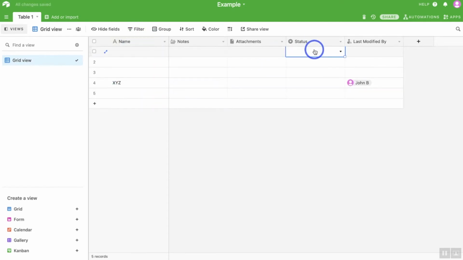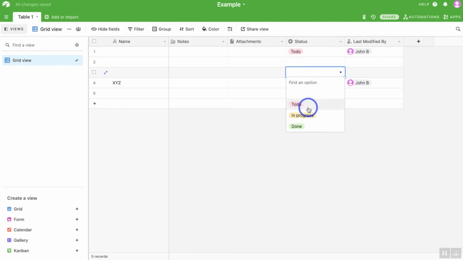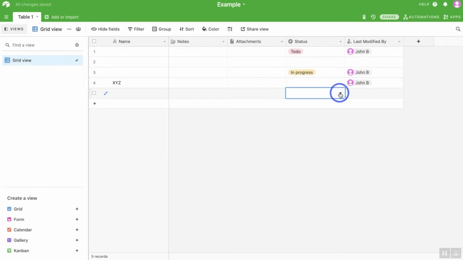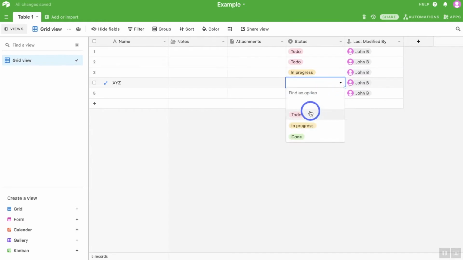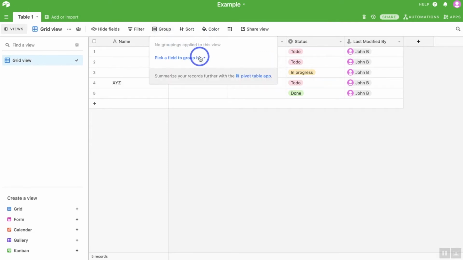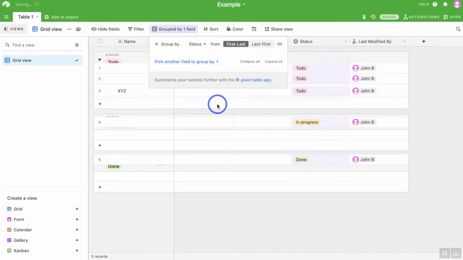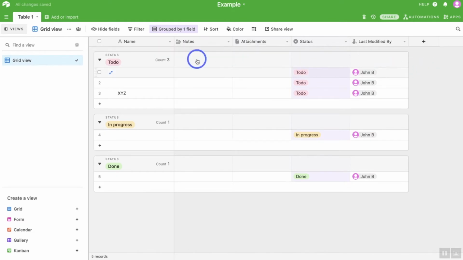And then we're going to take the status option here, set to do, and this one is in progress, and this one is done. And then let's say this one is also a to-do, and then this one also is a to-do. See how that's all working, where it's automatically storing who did what? Well, we can always group things by status, and voila. Now you can see all of the to-dos that are grouped in the to-do status, as well as in progress or done, right? So you can always group your data a different way.